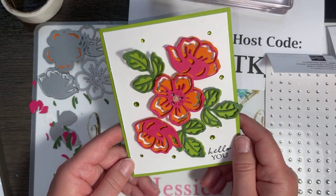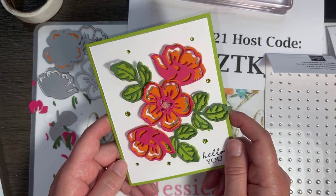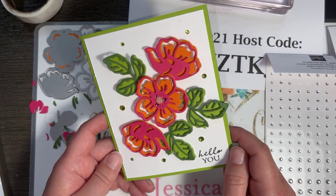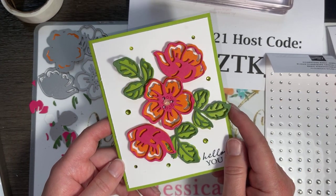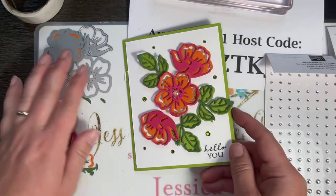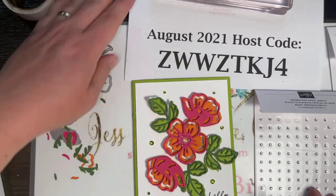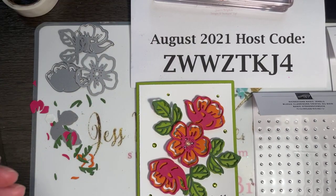All right, so I hope you've enjoyed today's project. I've only got one project for you today. I will come back future days with some more fun color combinations for you here, but I do need to get back to the sale. We wrap up at 5 today, and yes, so if you're local, please stop by, say hi, check out all the goodies I've got, and if you're not, hang tight. I will definitely be sharing pictures. There's lots of goodies left.